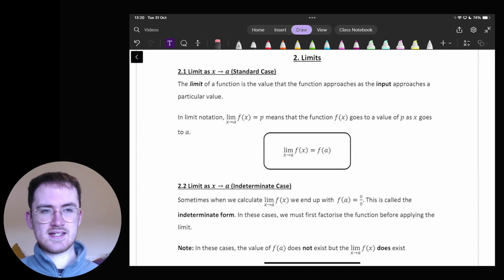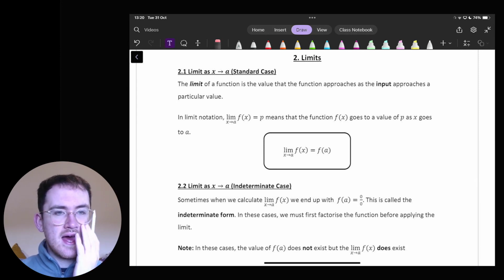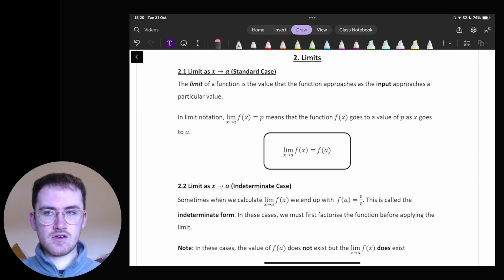We're going to look at the idea of a limit. So we have two main parts to look at. We're going to start off with generally what a limit is, summarizing what a limit means. We'll look at it a little bit more in functions as well when we're talking about continuity and things like that within a function. But here we're just setting up the general idea of what a limit is.